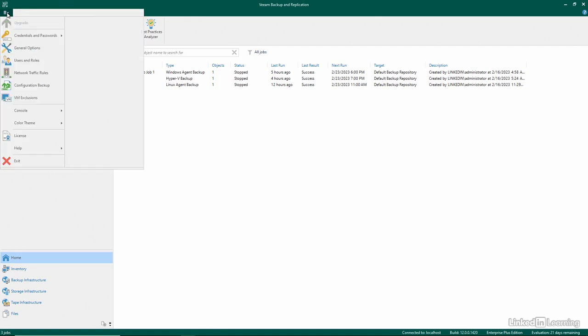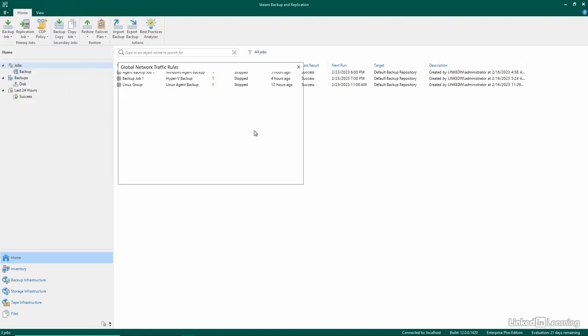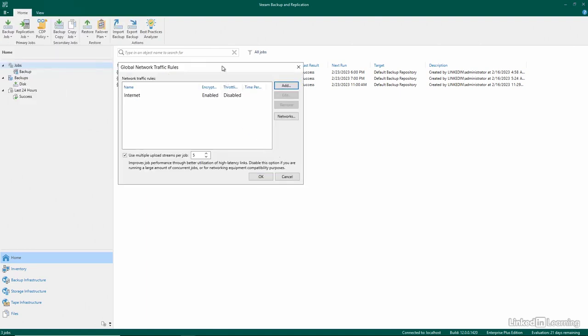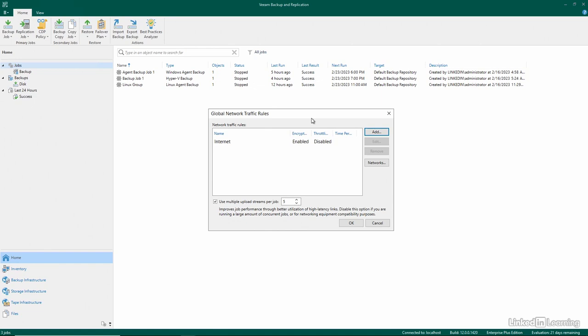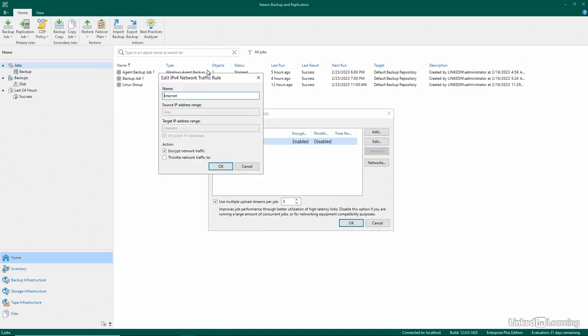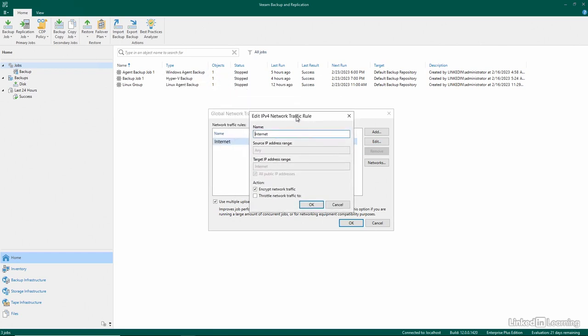I'll go back up to the top and choose my network traffic rules. These rules have to do with backing up and restoring to the internet as well as the local area network and setting certain parameters. So if I select the existing one that I did not add in, it was just automatically added during installation, and click edit, here you can see this is the traffic rule out to the internet.